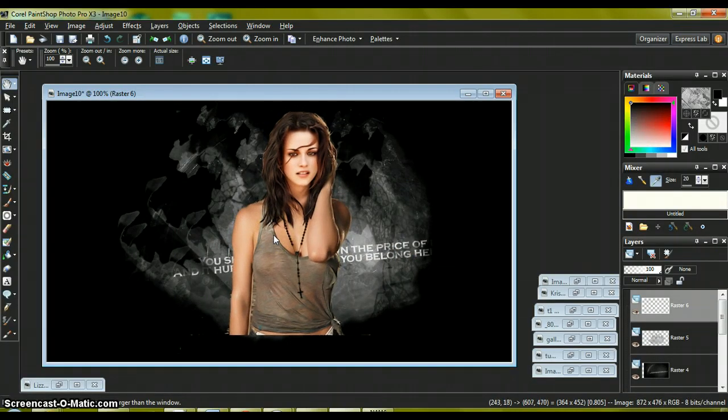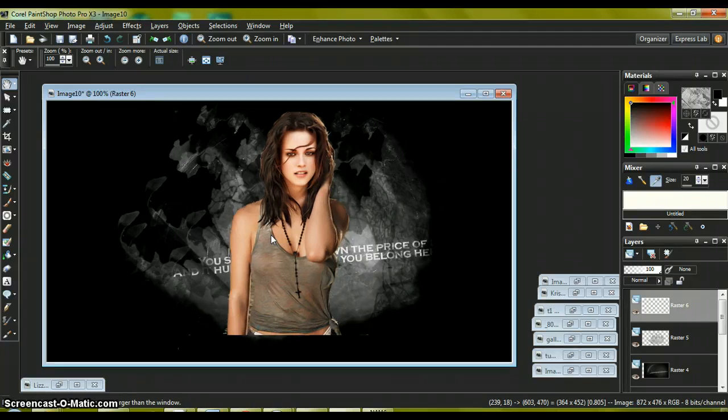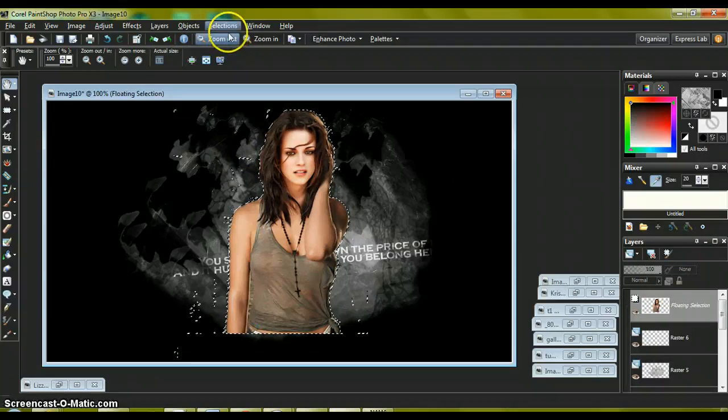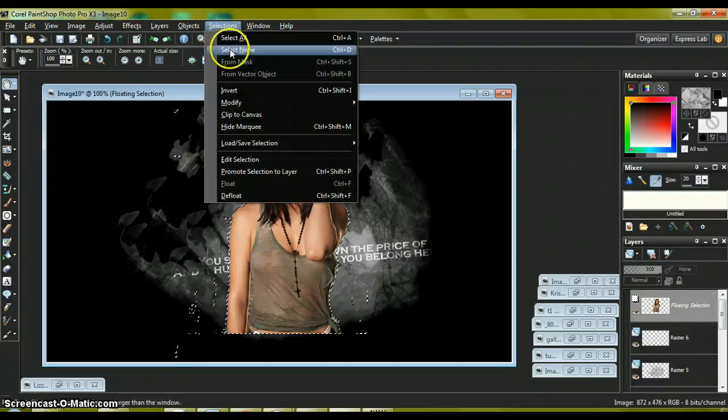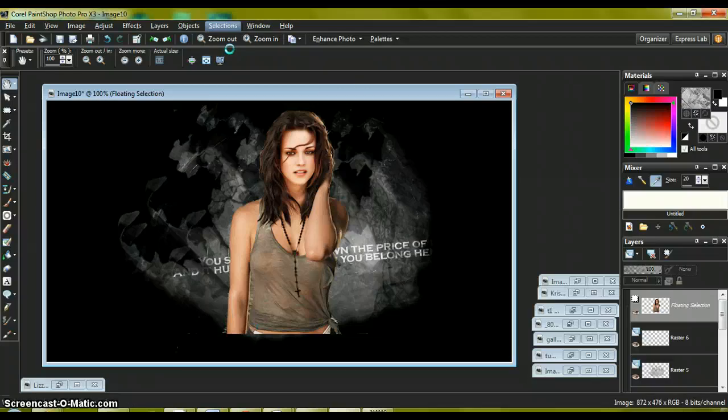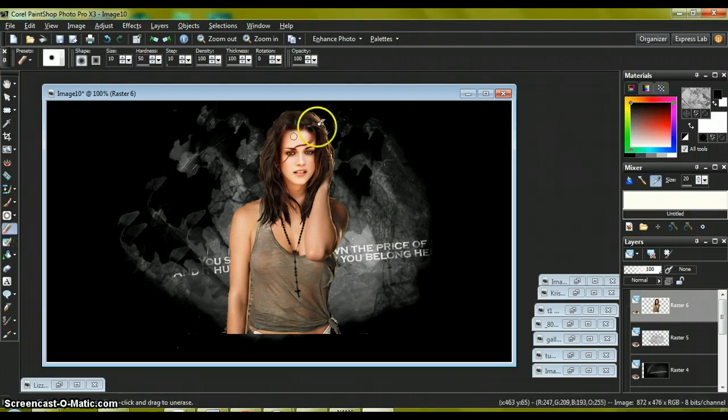And you're going to have her right in the middle of this. Go to selections, select none with whatever object you choose. While in this raster, as you can see, there are a lot of discrepancies, so go to your eraser tool and round off some of the things that you may or may not see that you don't like.